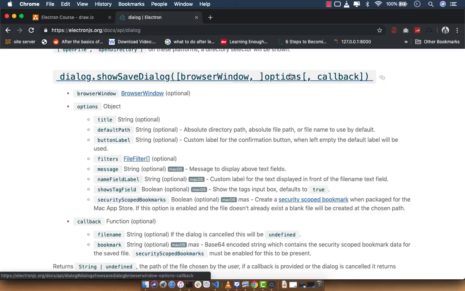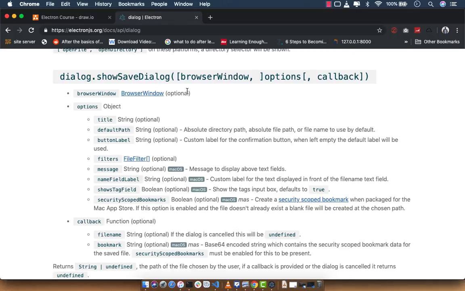And it takes some options, and these options are here: the default name, the title, and some default parameters which we are going to look at. And also it takes a callback, and the callback is what happens when the save is done. So we're actually going to face a simple error here, and we could have resolved it very early on, but I just wanted us to get this error so that we can see how we can solve it. Not really an error, but it's going to be kind of a challenge. So let's go ahead and use this dialog.showSaveDialog, and then let's see what I'm talking about.